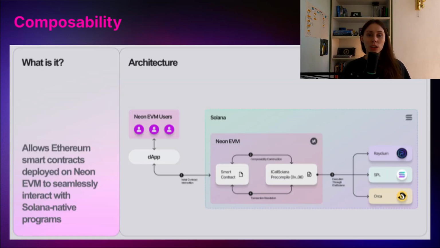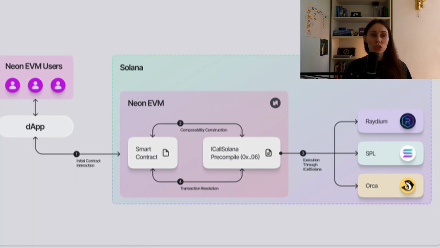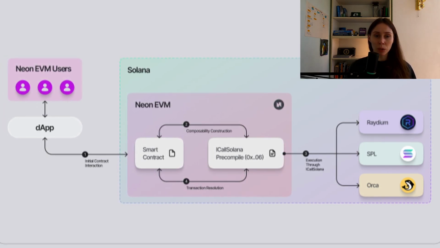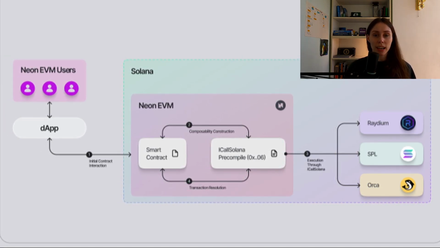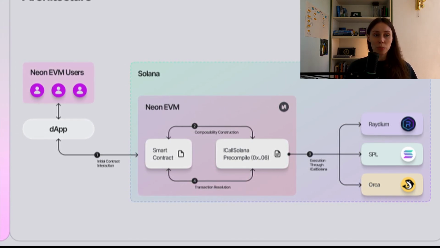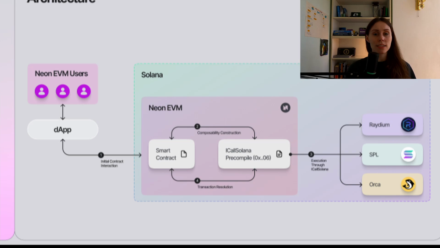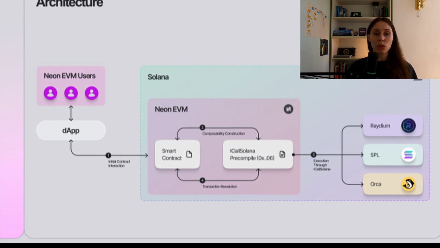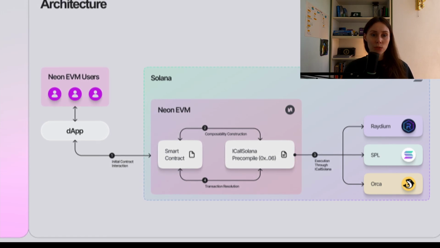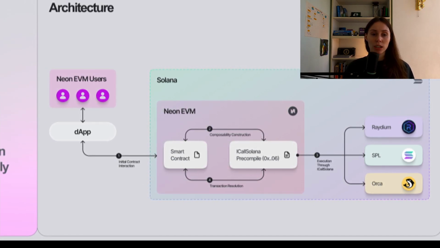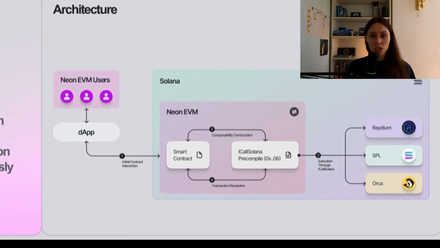Neon EVM resolves the main hurdles in Ethereum-Solana interoperability, which arise from the differences in their architectures and standards. For example, when Ethereum saves account balances in a mapping in the contract storage, Solana creates separate accounts and doesn't store balances in the state of the contract. Specifically for this issue and others, Neon EVM created a composability feature and custom libraries that translate the logic from EVM to Solana without the need to rewrite the contracts.